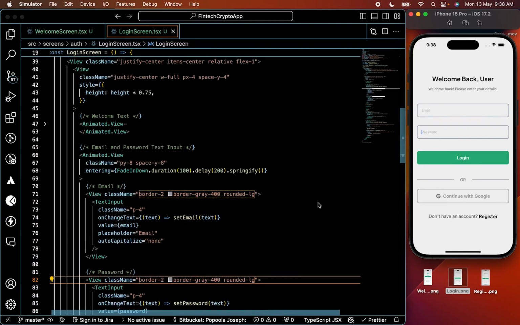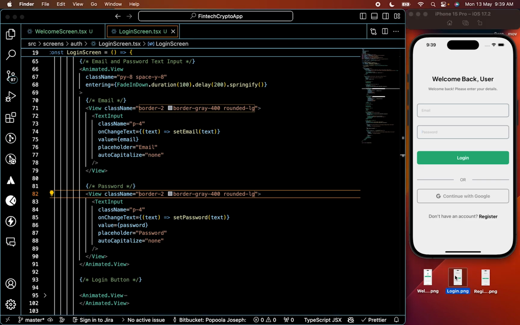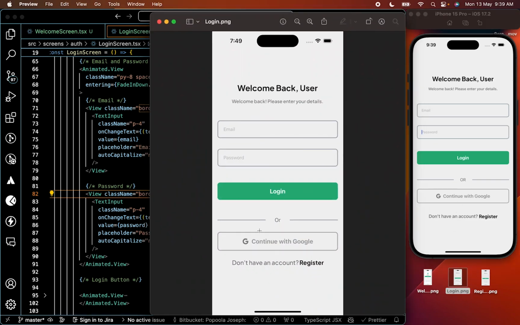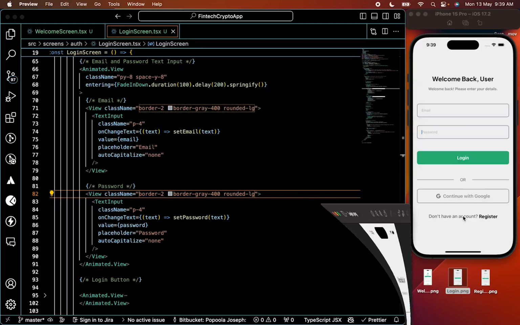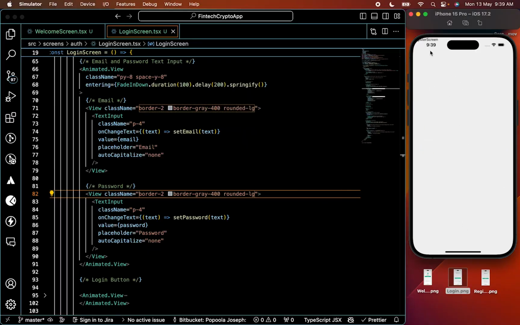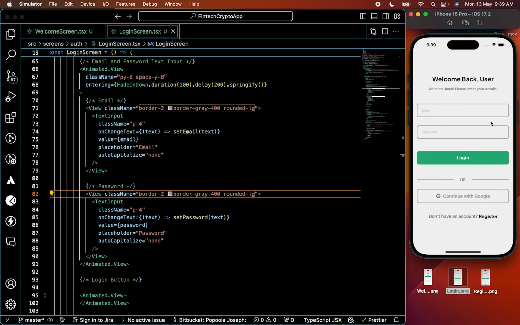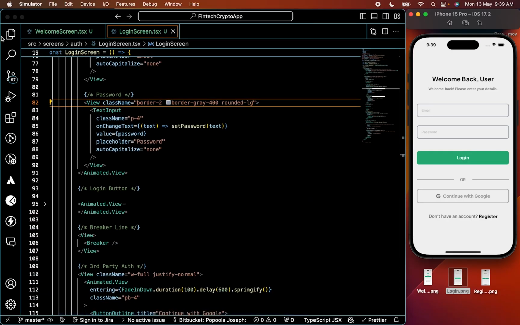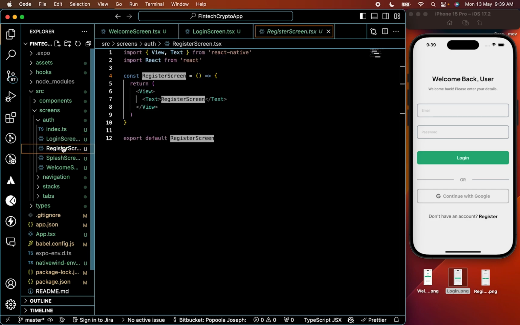So this, let me just check if we have all of this set up. So right, everything looks the same. So if I click on register, it takes me directly to the register screen, and this is how that works. So let me just set up a register screen and bring in all the functions for Supabase, so we can now go into the main build of our app, which is the news, the crypto coins, and everything displayed on our screen. So in my register screen, and just say, okay, register screen.